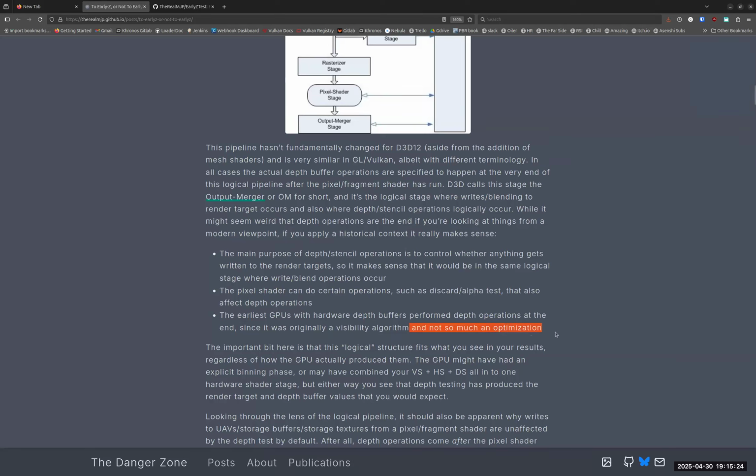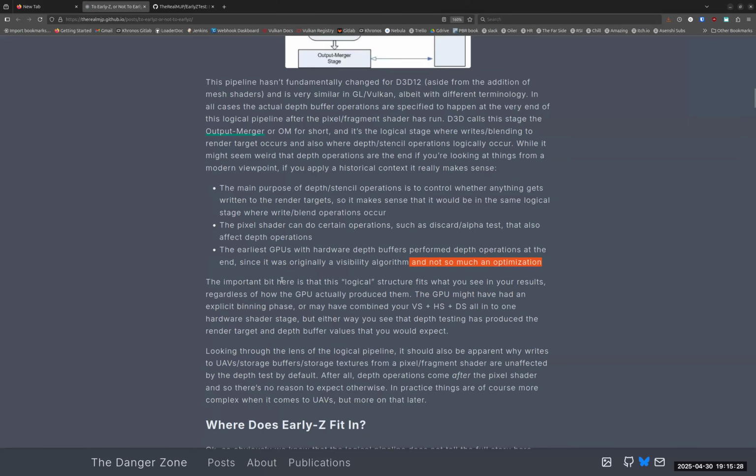So not technically an optimization, but a logical concept, construct, structure. Whether the GPU does it exactly like that doesn't matter as long as it produces the exact same results as the logical structure.